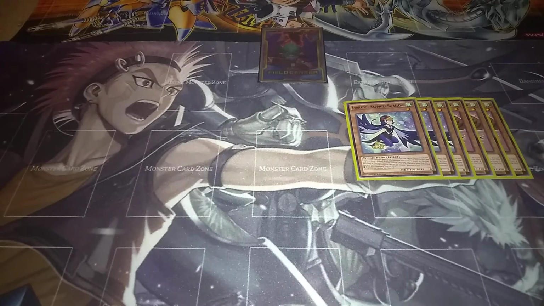Then you've got 3 copies of Lyricalisc Sapphire Swallow. If you control a Winged Beast monster, you can special summon this card from your hand. And she does the same thing. If you use this as an XYZ summon, you can target a Lyricalisc monster in my graveyard and attach it to this card as XYZ material.